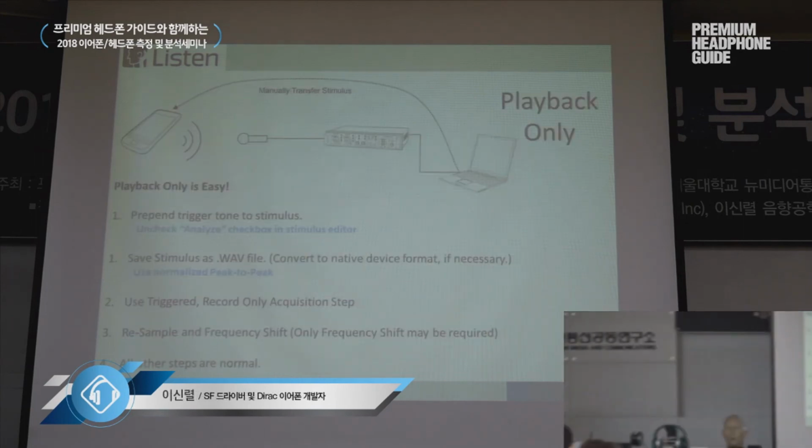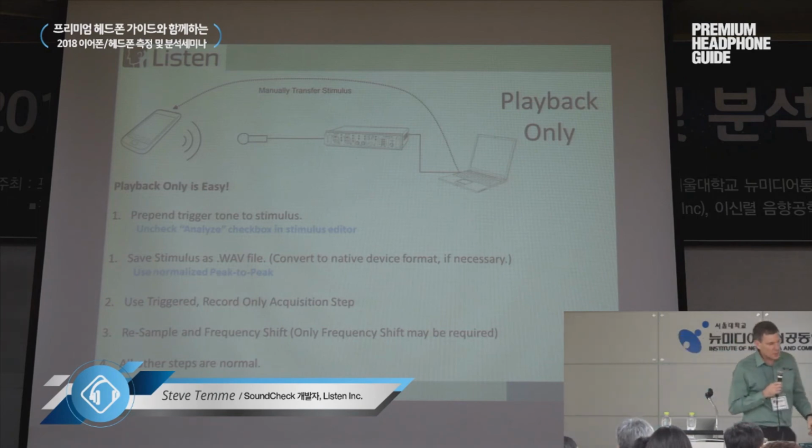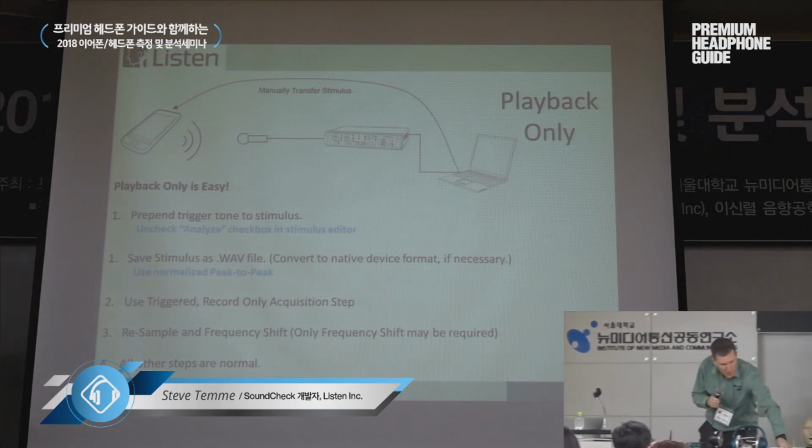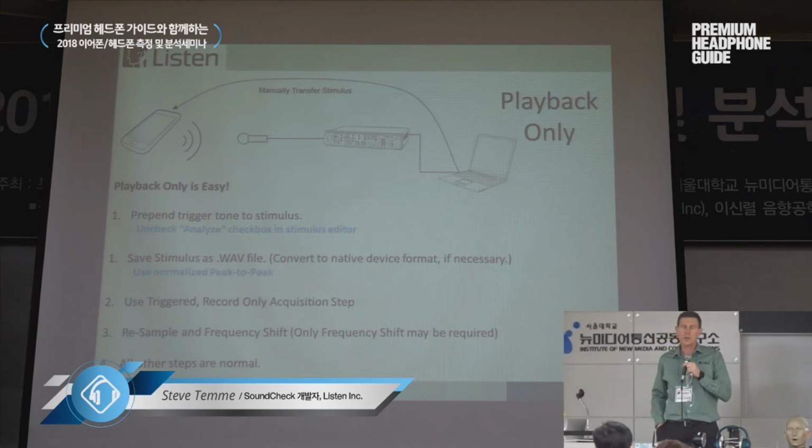So I'm going to give you some examples here. I'm actually going to do playback and record. Part of the trick here is that sometimes we need a trigger signal when we're doing a playback only. In a little bit, I'm going to measure both the Bluetooth headset and these Lightning headphones, and I will load the test signal onto my phone and do a trigger that you'll hear in order to tell SoundCheck to start recording the stimulus.